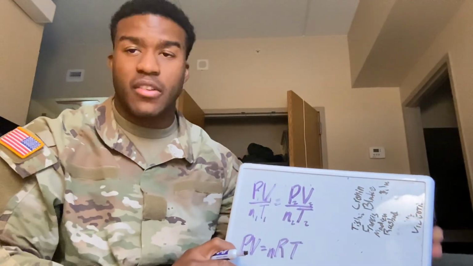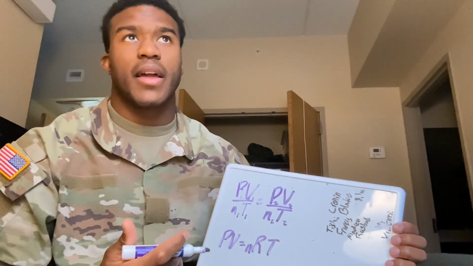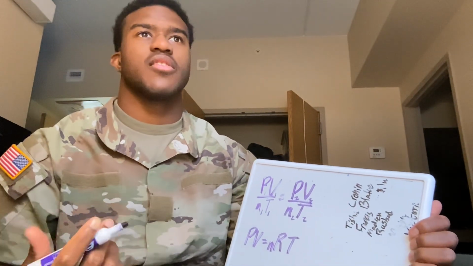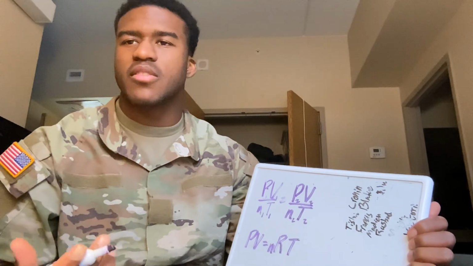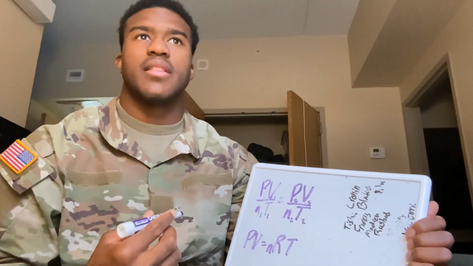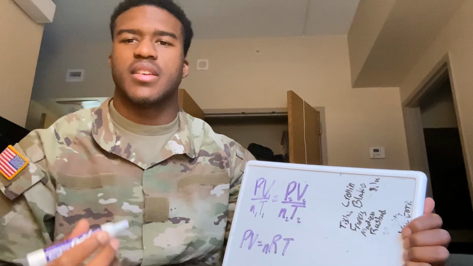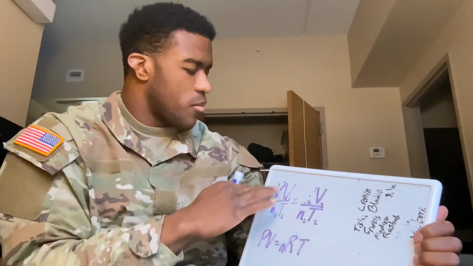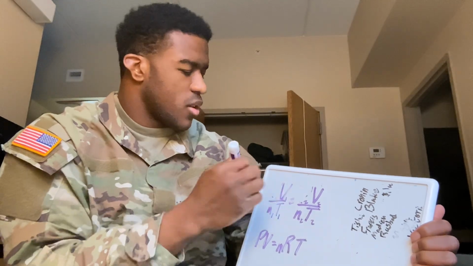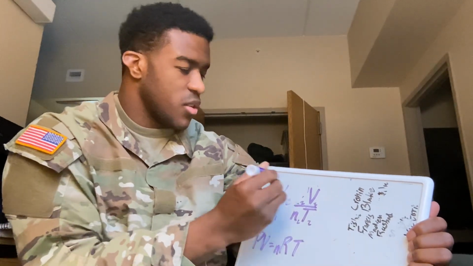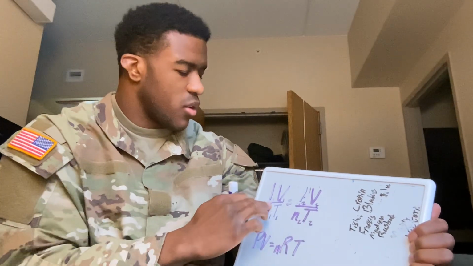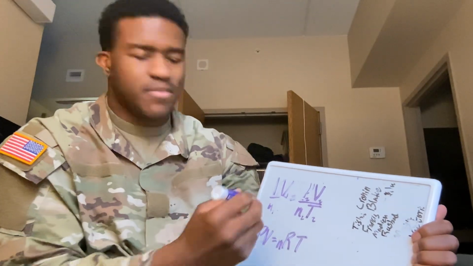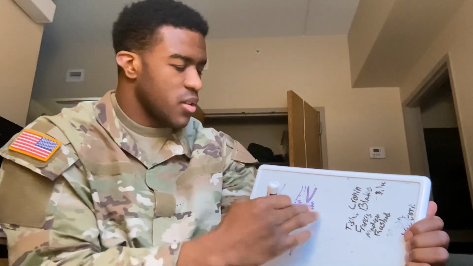So if you get this and they're like, okay, pressure is going to be this on both sides, or volume is going to be this on both sides, and then the n is going to change from this to this. So that means our pressure here is going to stay the same, so we can just set it to one, and then it'll be one over here. And then our T, we can just pretend any number. It'll be the same here, right?